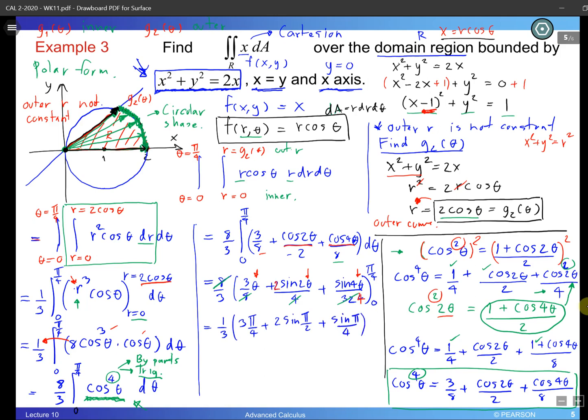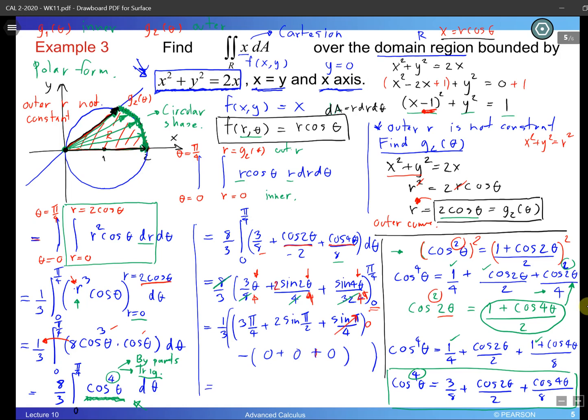Okay, and we are supposed to minus with the second term, which means that I'm supposed to put the bigger parenthesis over here. Theta equal to 0 goes in here, here, and here. So first term, 0 goes in, of course it has to be 0. Second term, 0 goes in, it's going to be sine 0. Sine 0 is 0. And 0 goes in here again. Sine of 4 times 0, still sine 0. So you get this 0. So definitely the whole term is 0, so you don't need to worry about this. And this one, sine pi, you also know that this is equal to 0. So in the end, we only have these two terms left.